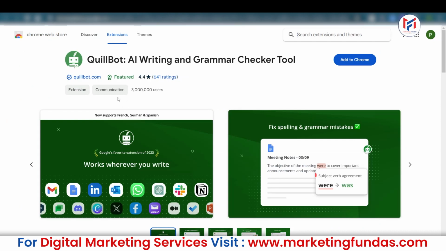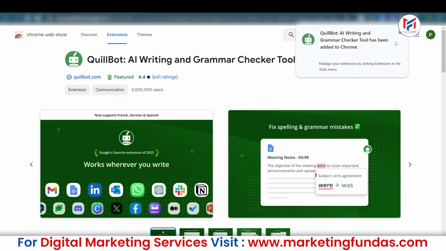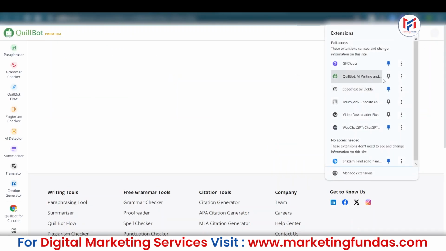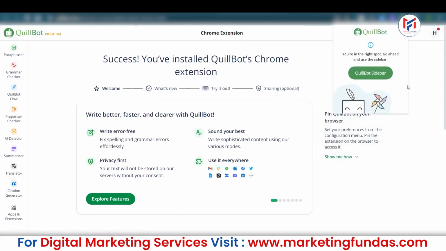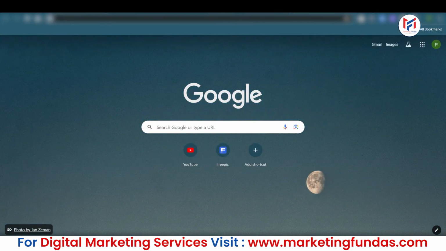I'm in the Chrome browser right now, so this will open the Chrome Web Store automatically. I just need to click on this Add to Chrome button, and this will ask me to install the extension, and it will automatically download and install the application. You don't need to do anything extra, right? As you can see, it has downloaded and even automatically installed into the browser. You just need to pin it here, and you will be able to see that the extension is installed here, the Quillbot sidebar, right? While writing any content, you can take help from Quillbot, right?